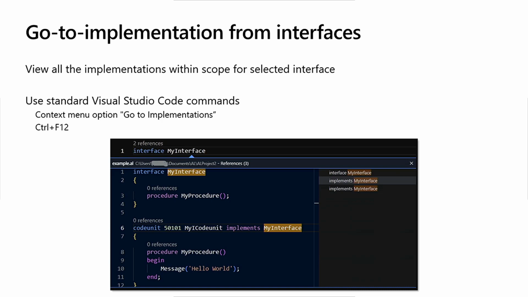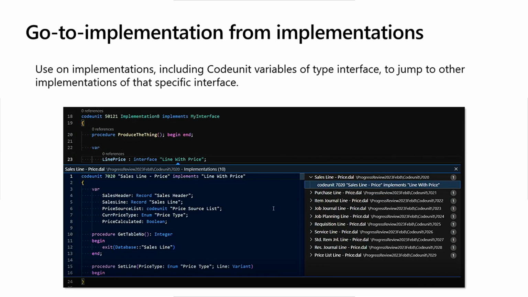Pretty nice. As interfaces are one of the key components of building reusable and nicely maintainable code, it's also very nice that we can now actually see all the implementations from a variable. So I have an interface declaration in my code unit, and I can see all the different implementations here, so I can go and check which one I need to fix or add a new one if it's missing, and so forth. That's pretty nice. Okay. You do that there, and you get that overview.